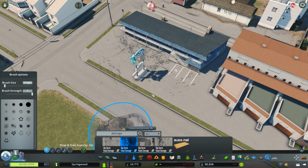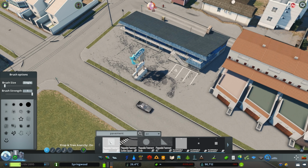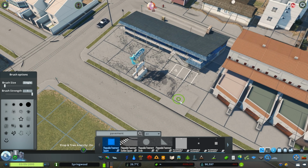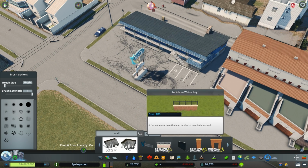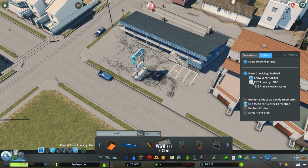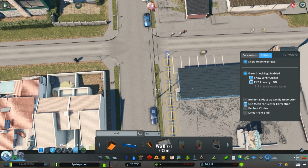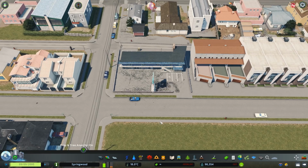Who knows? Maybe there's a very low bridge just outside of Springwood or something that they can't raise, so they've got to run the single decker trains. Oh, hey man, this is the job for the people writing the wiki, and definitely jump into the wiki and start churning out some stories behind these trains. Jay's put a lot of work into these. They look amazing, and I think all of the track work now we can start working on in terms of the wiki. So definitely jump on there and we can do that.